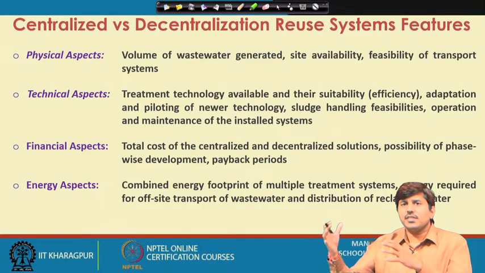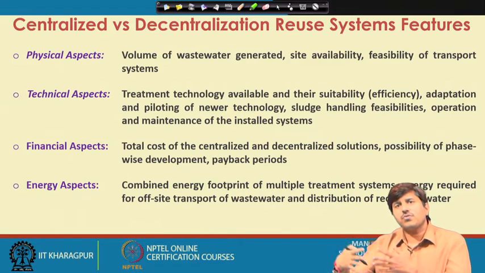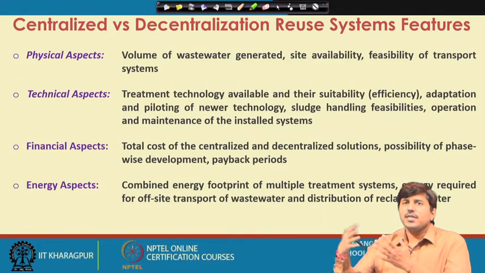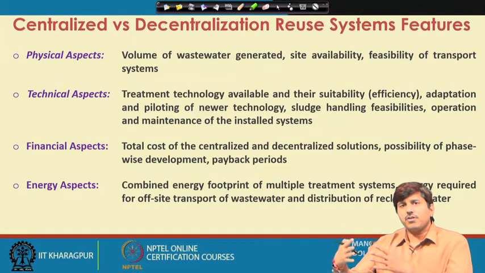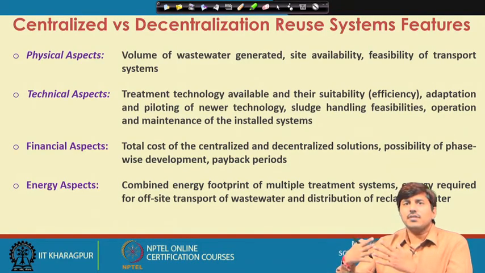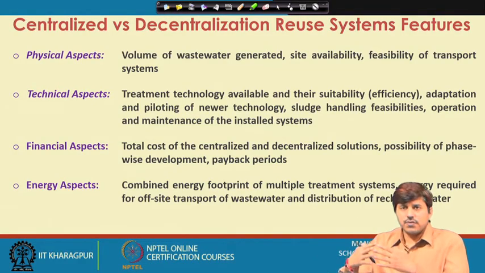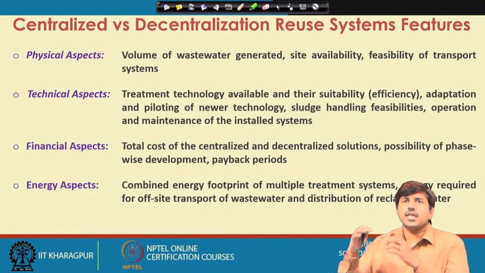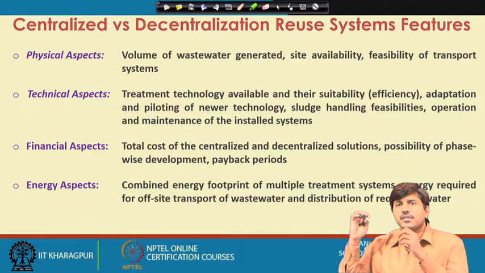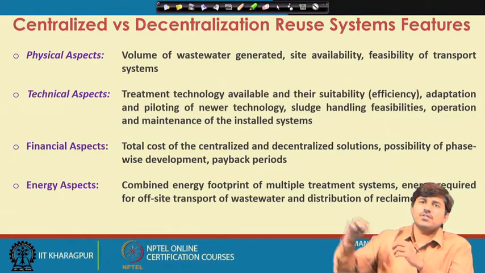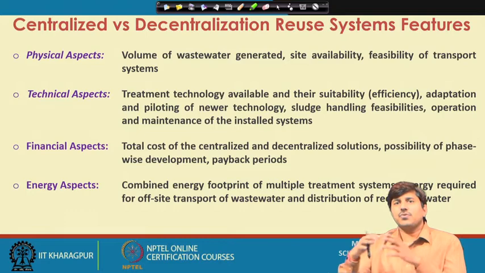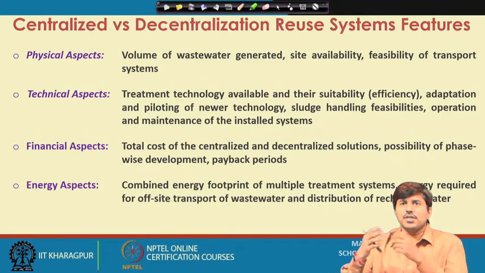In centralized facilities it is together. So, processing the sludge, centrifuging it, dewatering it, and then if you want to reuse or dispose of it from one point, it is relatively easier. But in decentralized systems, if you are adopting treatment processes which generate a lot of sludge, what are you going to do with that sludge on a local scale? If there are uses for that, it becomes preferable. If there are no uses for that, it becomes a burden of disposing or handling that sludge in several small units, say 100 small units of 10 MLD as opposed to one 1000 MLD treatment unit.